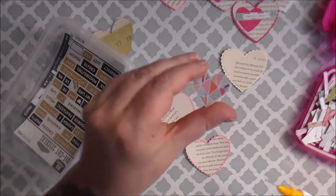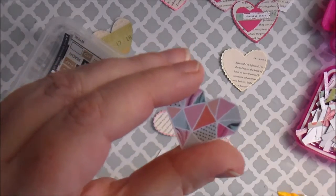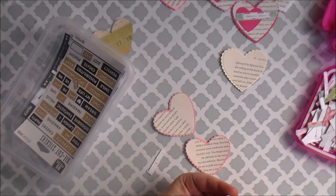This is a cute little heart. I cut these out of some paper scraps too.